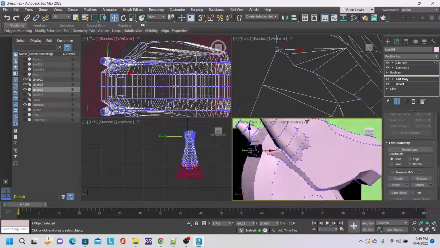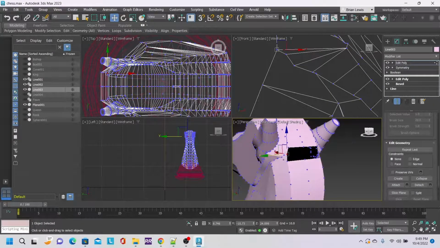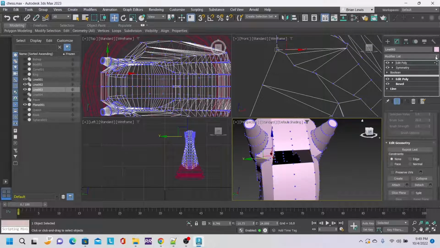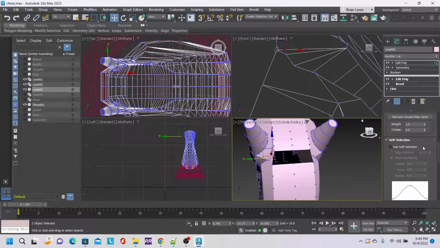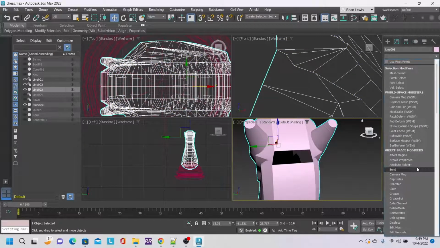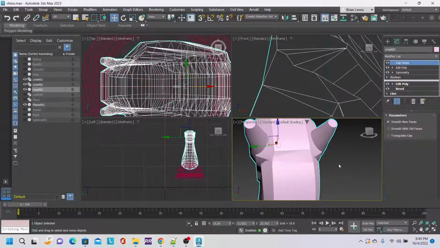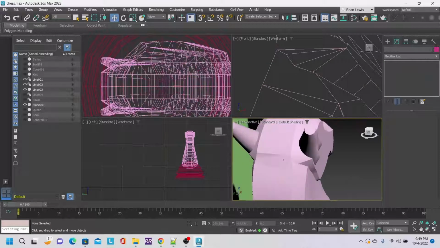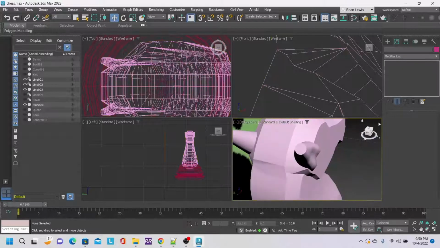So now we've got a nicer little hole there that once we cap it, we should be able to add our bevel for the mane without it messing everything up.